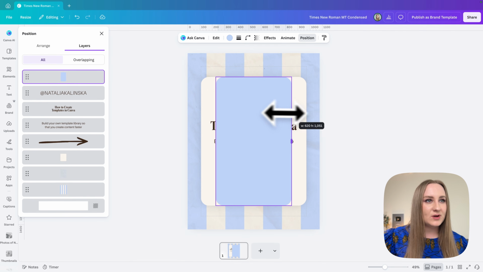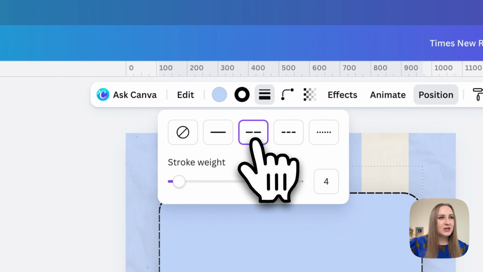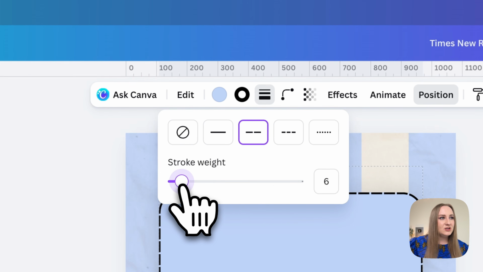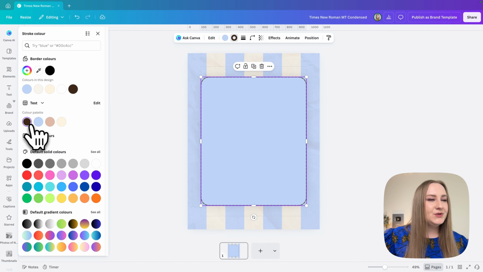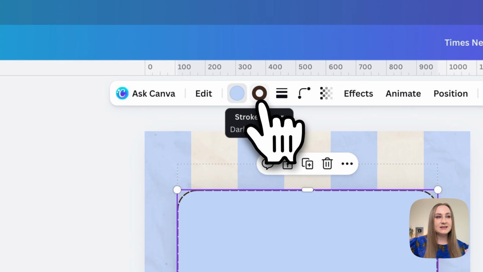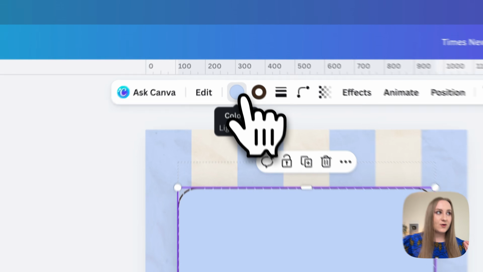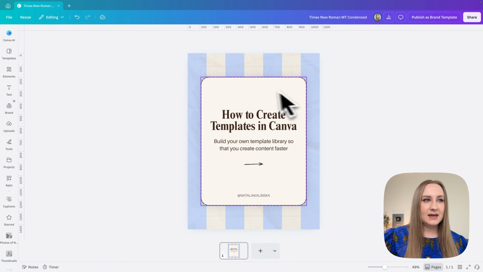Now I'm going to stretch it out like this, and what I want to do next is to actually add a dashed line just like this, and then you can change the stroke weight. So just like that, maybe something like 4 would work for me in here. And I'm going to change the color to this off black color, but I would probably make it less visible. So I'll see how it works. And then from here is to choose no color for the fill. So you can see that this is the fill for our stroke, and this is the fill for our main color. And I'm going to just select no fill. So I could have something like this. I think it looks pretty cool.